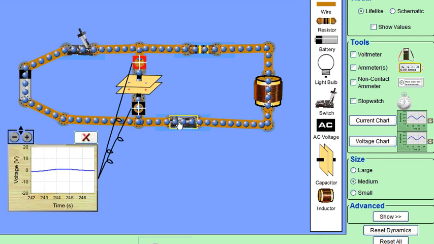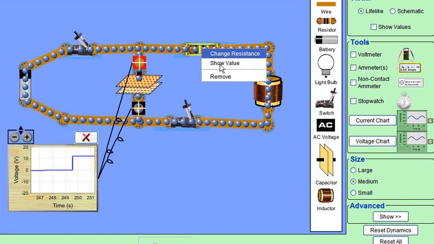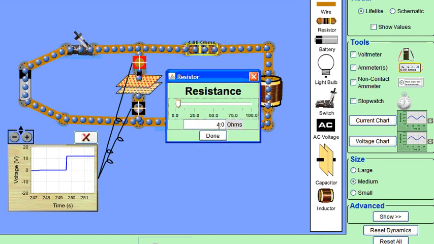There are situations in engineering, in electronics, and in masses on springs where you can have so much friction it doesn't bounce. I'll just show you that. So I just cranked that voltage back up on the capacitor. I'm going to change this resistance to something really large. It turns out for this one, around 28 or so is kind of a critical value. I want to go above that to something like 50 ohms and show you what happens.